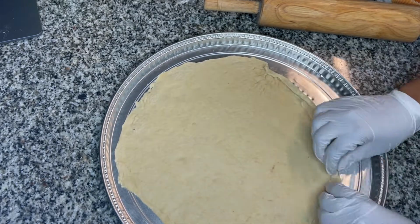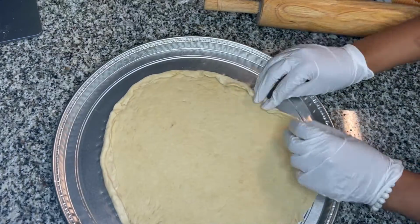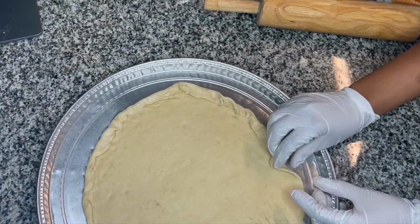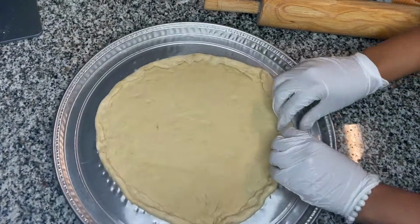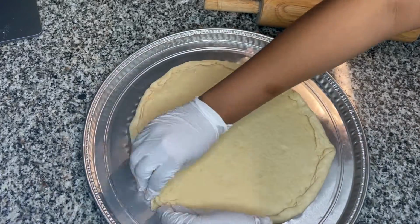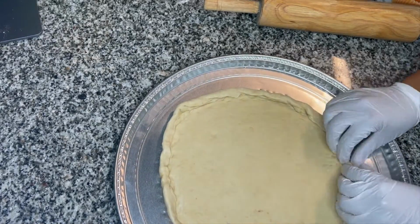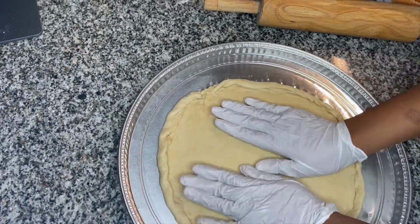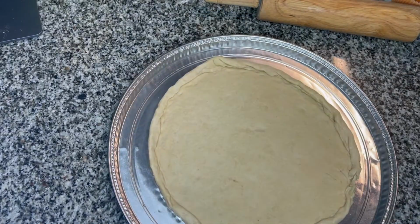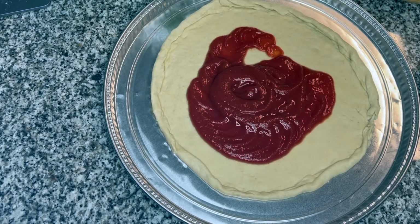So I did roll out all the corners so I could create that little puffy crust. I wanted my crust to be extra thick, just like me. Just kidding, I am not thick. Anyways, you want to roll out the corners. It also helped me with the shape, since it was a discombobulated circle before, this gave a little more shape. I went on the sides and opened it up a little to create a bigger shape. I wanted it medium size, nothing too crazy.